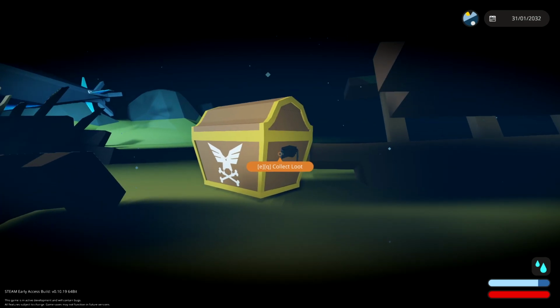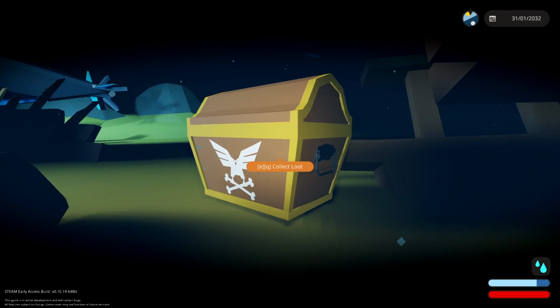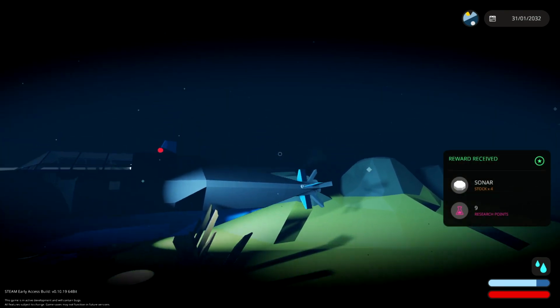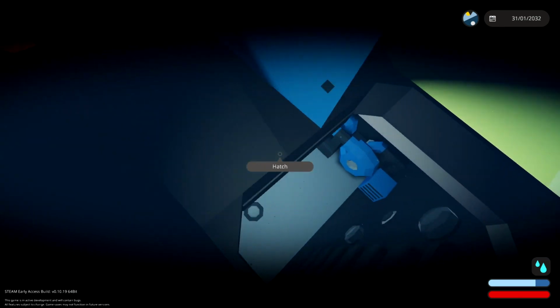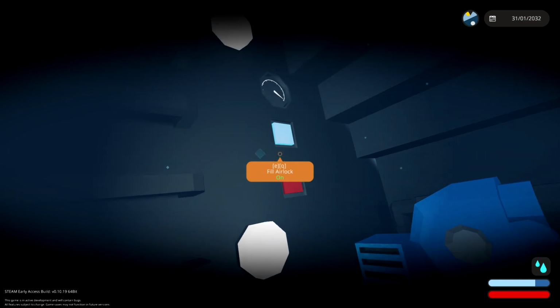Here we go. And it's moving about very strangely, I must say, but I want to get this quickly before the sharks come. Okay, 4 sonars and 9 research points. Well, that's alright, isn't it? It seems to be about the same as any old crate. However, it's pretty fun, isn't it, to come down here. Okay, I've left the hatch open. Let's close it very quickly and start ejecting the water.